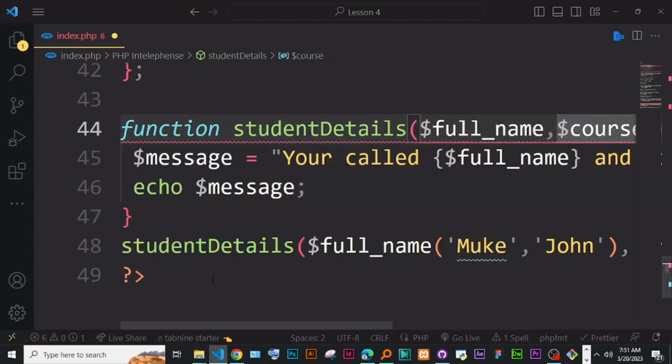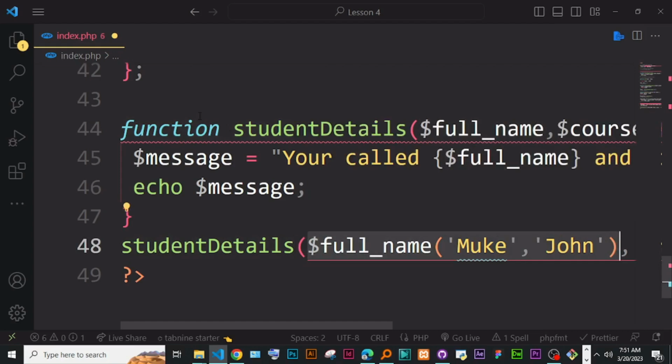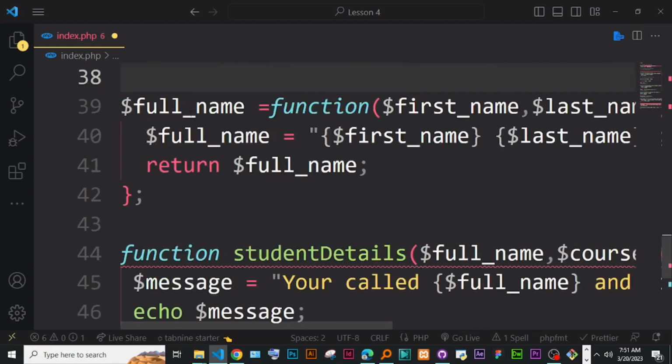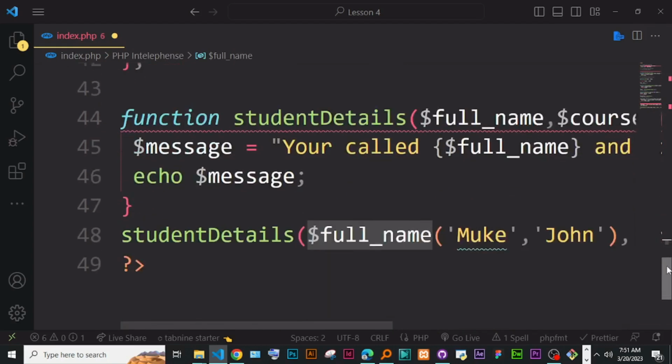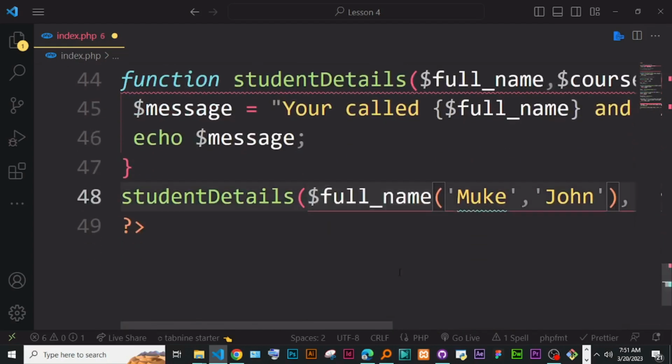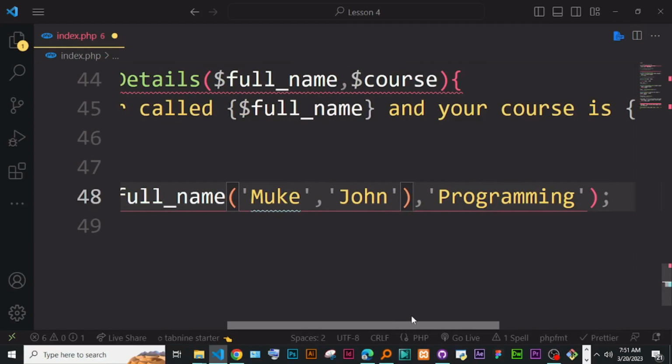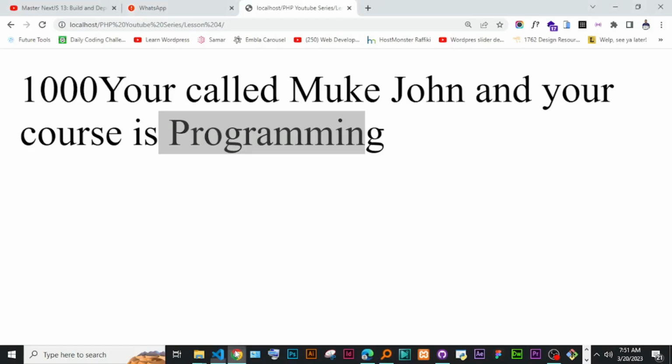We are getting the full name from this function above here. We call it and pass in the first name and the last name, and after that we pass in the course. That's why we are able to have this.